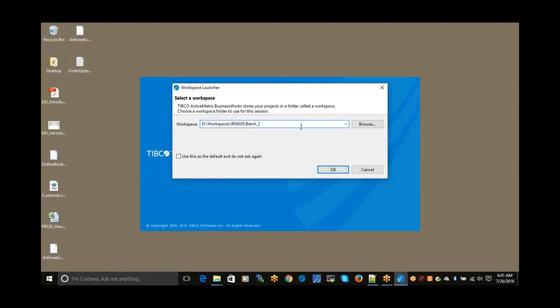So I hope you are familiar with Eclipse, right? That is for developing Java applications. Yes, a little bit. TIBCO Business Studio is a customized version of Eclipse, which supports development of BW applications along with Java applications. In Eclipse, we first create a workspace, and a workspace contains multiple projects. On similar lines, in TIBCO BusinessWorks 6.x also, we create a workspace, and that workspace contains multiple projects. I have created a workspace already, and I'm opening it.